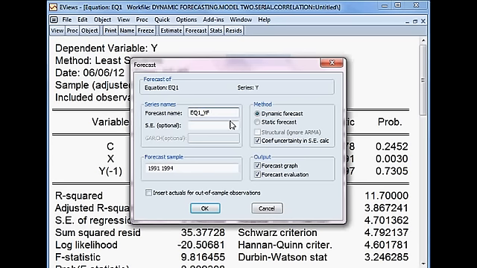So the name is YF and the equation is EQ1, and we want to forecast from 1991 to 1994. Everything is set properly, so now I can proceed. I go to OK, so for only 4 years, a 4 year forecast.